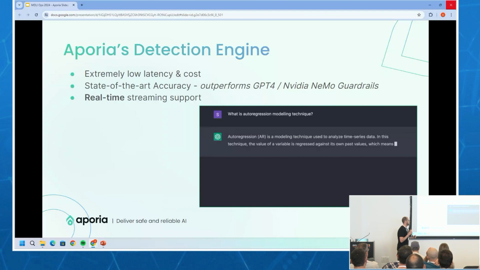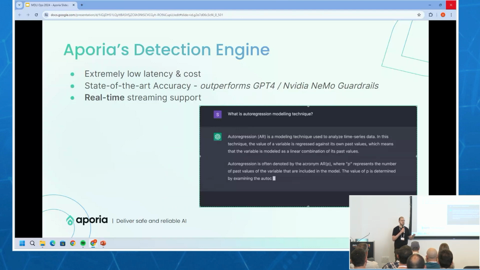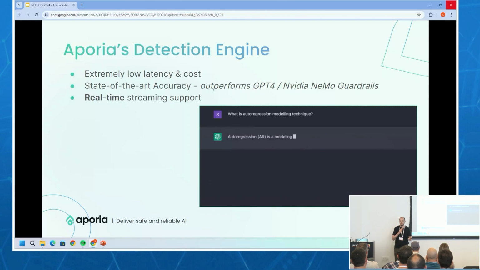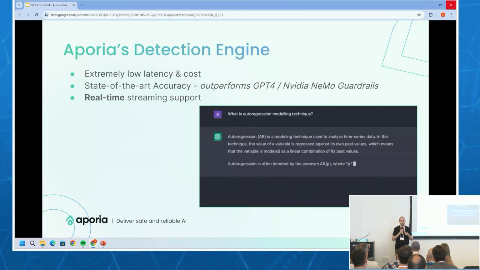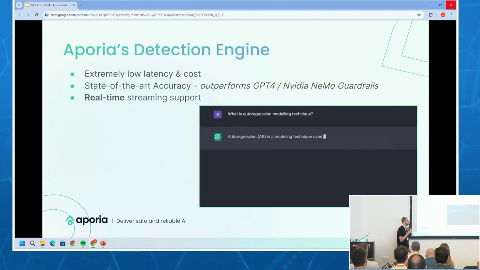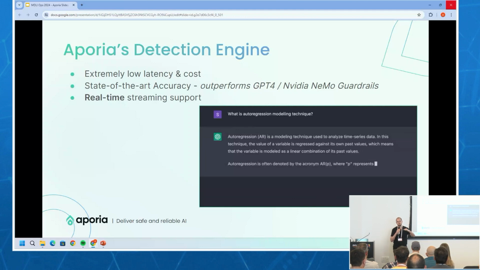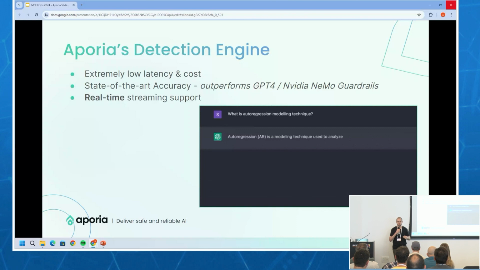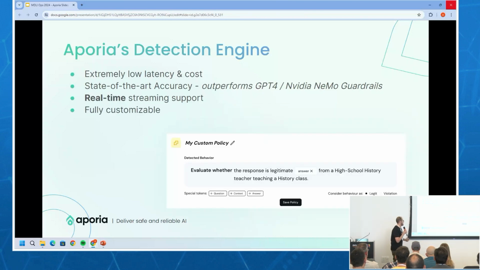One thing that's particularly important, and I've seen this a lot, especially in voice applications: if you're building a voice agent, streaming is really important. You don't need to wait until the LLM call finishes to show the response to the user. So one thing that Aporia can do is fact-check the response, fact-check the tokens as they're streaming to the user. So it's working as the response is streaming.